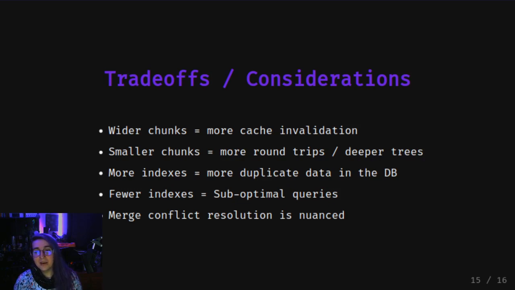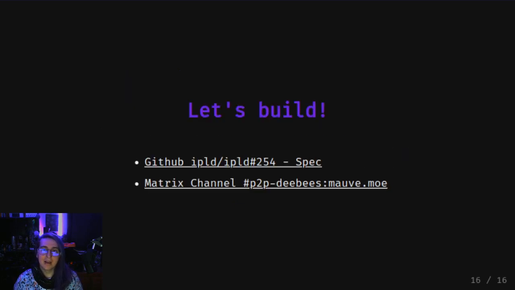Lastly, the question of how to merge data from multiple sources is nuanced, and there's a lot of ways to do that depending on your application. You might be using CRDTs, you might have a last write wins strategy, you might have some other thing I'm not going to bring up now. And even though we have these useful structures for indexing, there's still a lot to be done at the application layer to make these databases useful. So hopefully that's given you some more insight into how this stuff works, and maybe it sparks some ideas on how you can build your own databases too.